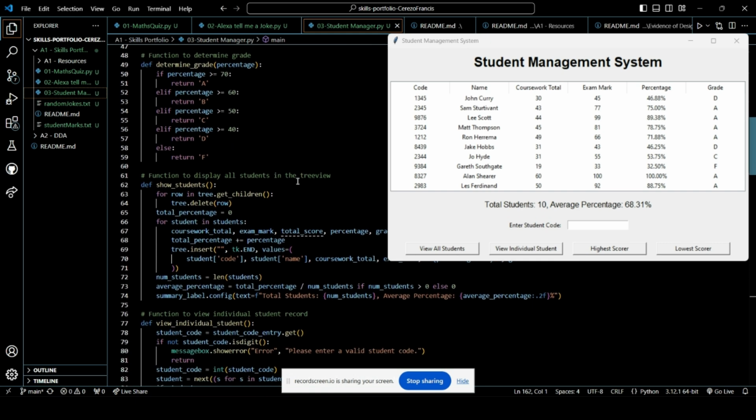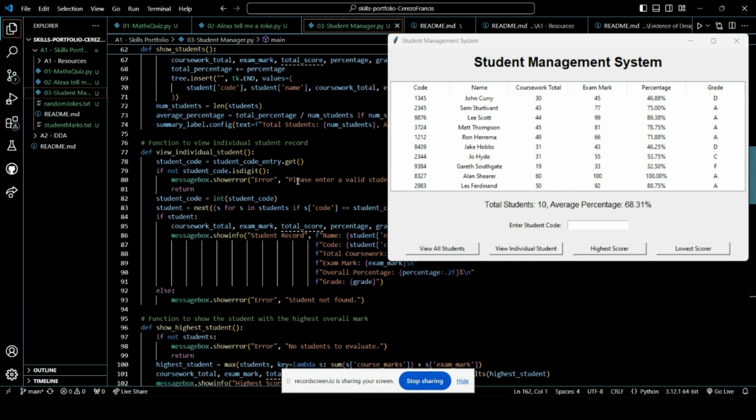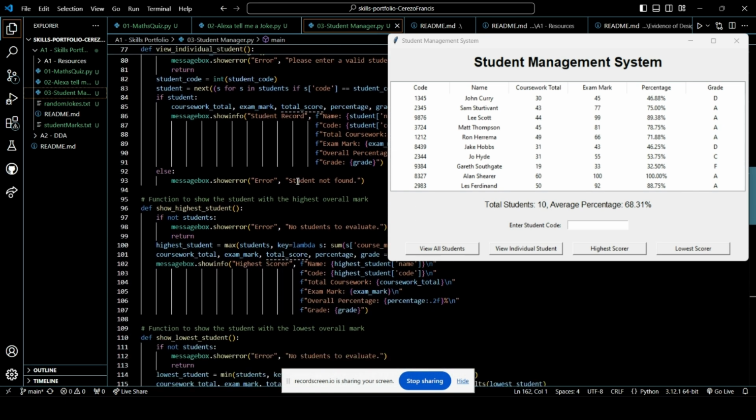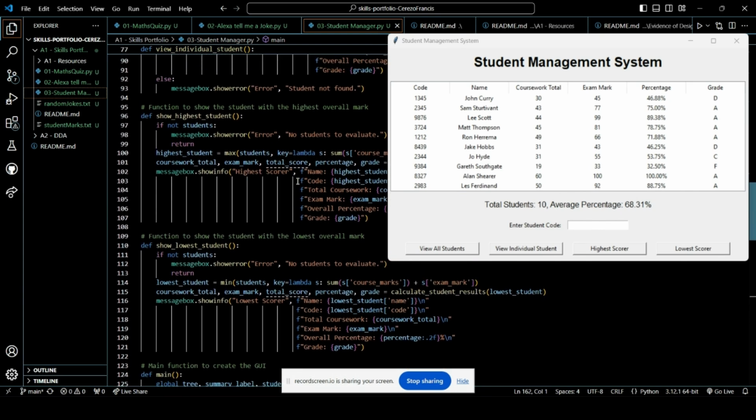For the view individual student function, it allows searching for a student by their unique code and displays their detailed record. As for show highest student and show lowest student, it displays the students with the highest and lowest scores respectively.